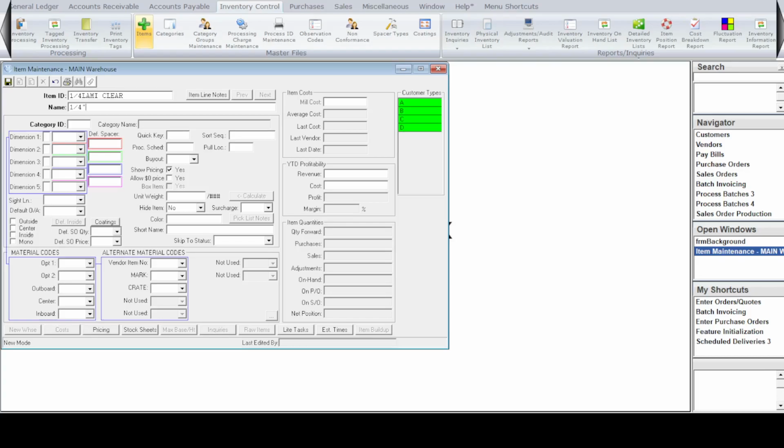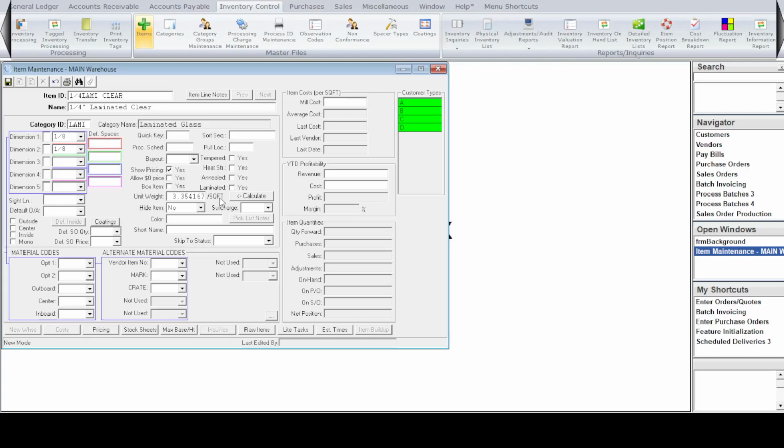And I can go ahead and give it a name, and I'm going to put it in my LAMI category, and this is really an 1/8 inch over an 1/8 inch. That pop-up is just saying, do you want to add that weight calculation to the square foot? So I'm just saying yes to that. And now I'm going to say, what's my default spacer type?